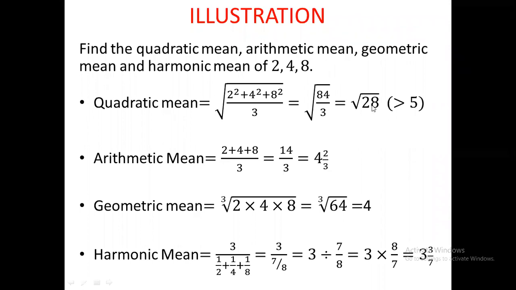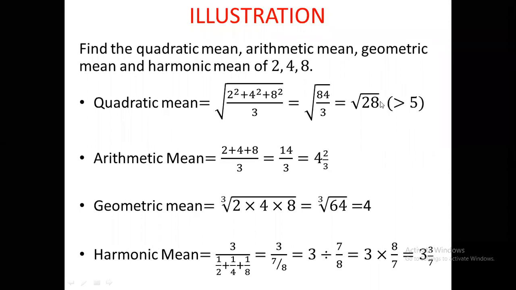Now in Olympiad, you're not allowed to use a calculator, so I just observed that the square root of 28 is greater than 5. All right, so it's sufficient to leave my answer for the purpose of this class. However, we know we can simplify this further. If we simplify this further, it gives you 2 root 7. Okay, 2 root 7. But for what I want to show, it's sufficient. I leave it in this form.